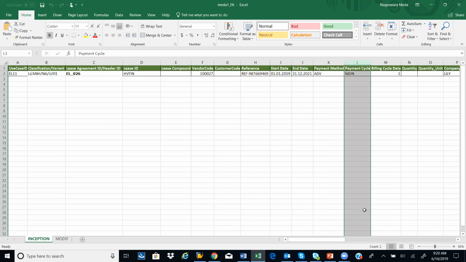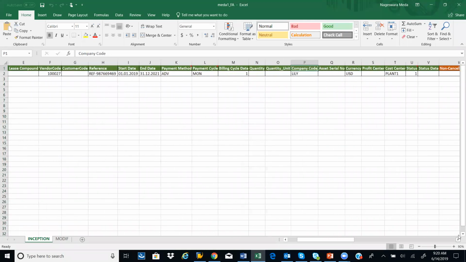And payment cycle, monthly; you can do that quarterly, half yearly, or yearly also. The billing cycle date, 1. And company, this is your SAP legal entity, and the company code currency or contract currency, cost center and profit center.